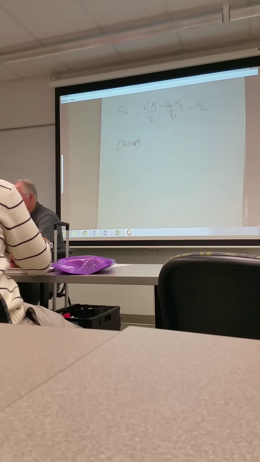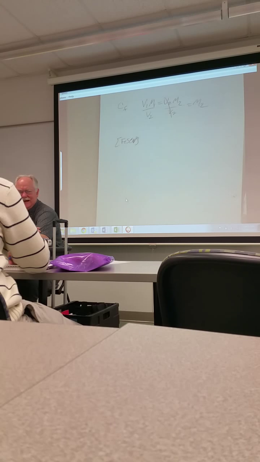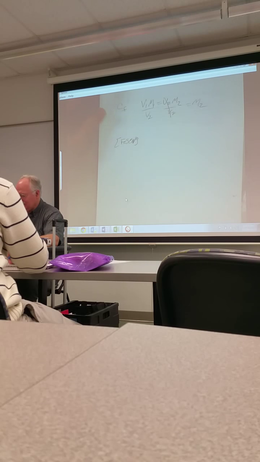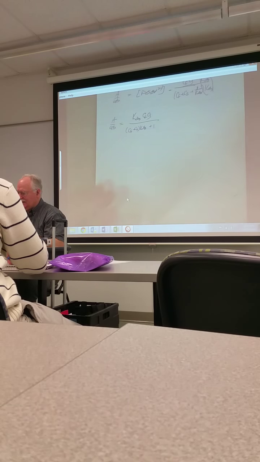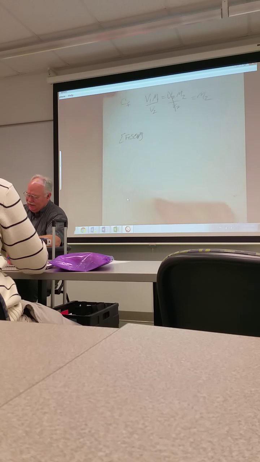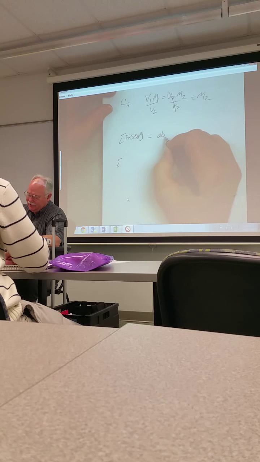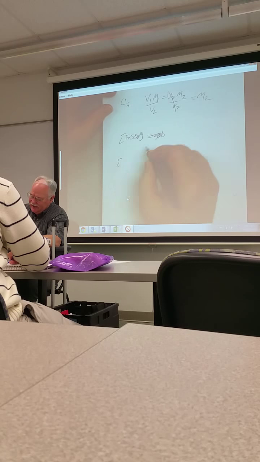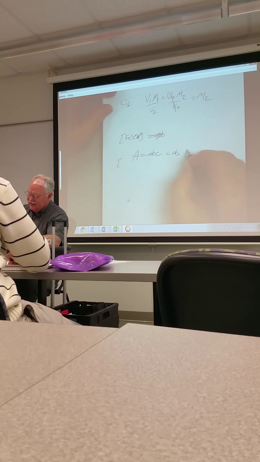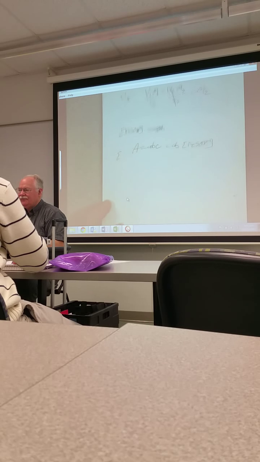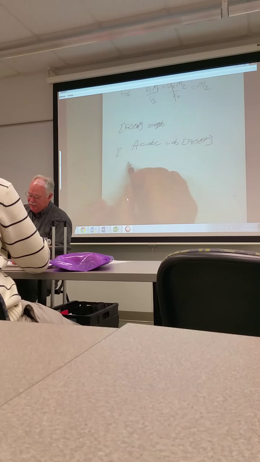Took me a while to figure out what it is, and then when I did, it says, why did they do it that way? If you take the Beer's law equation, it says absorption equals ABC, which is equal to AB times this concentration. And to solve for that, simply divide through by AB.